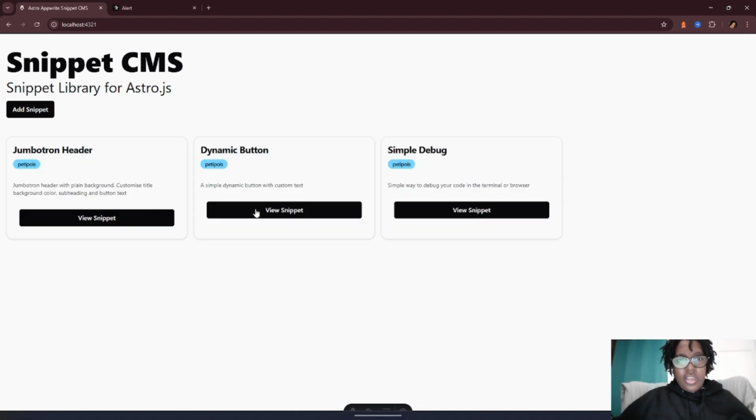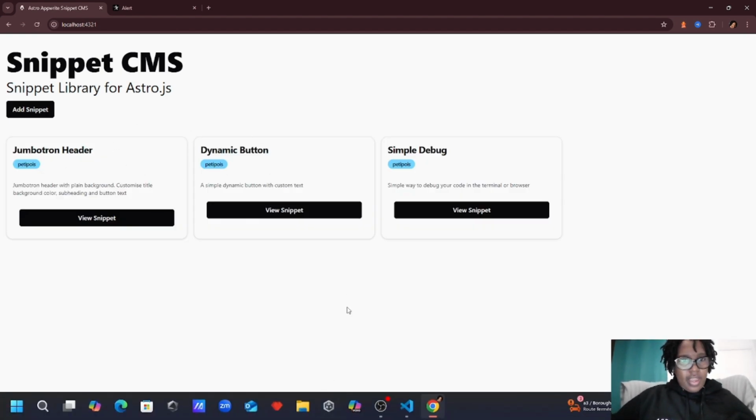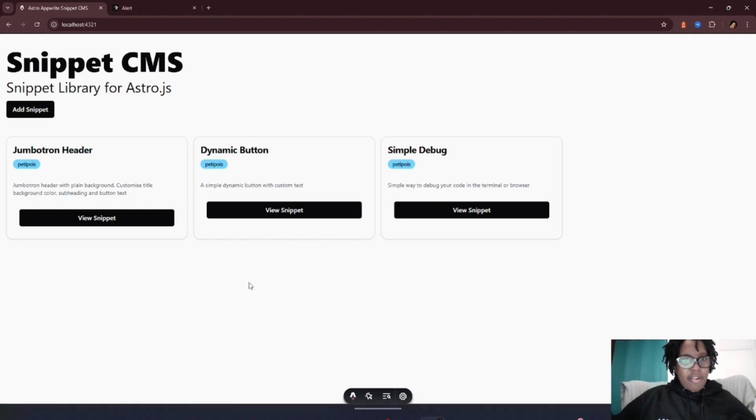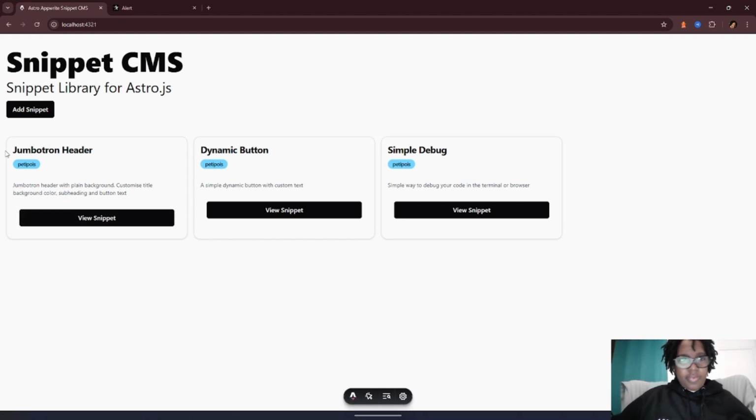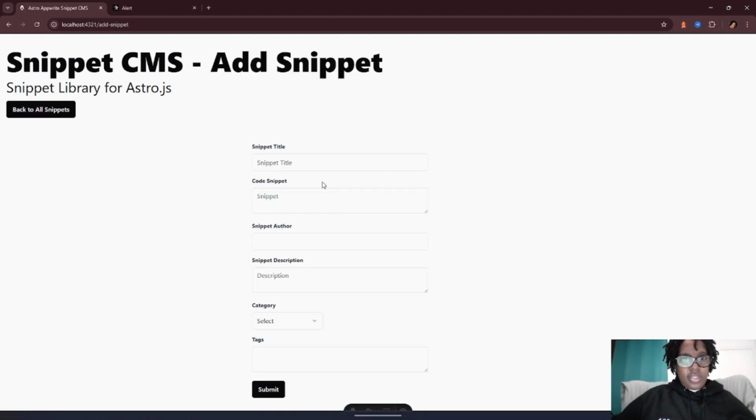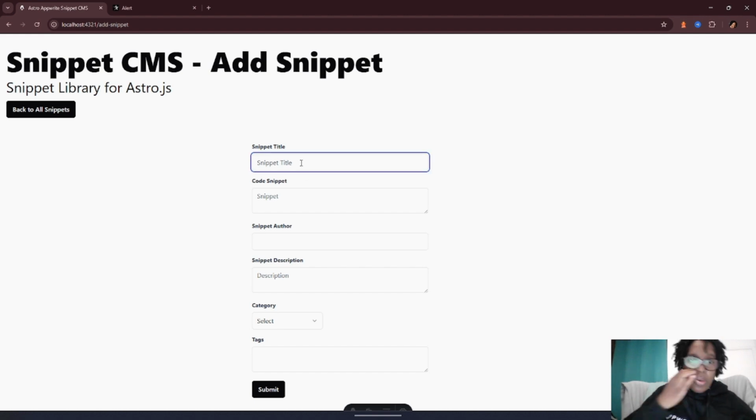Obviously, you could do what you want, but this is our snippet library, and we can add any snippet that we want.